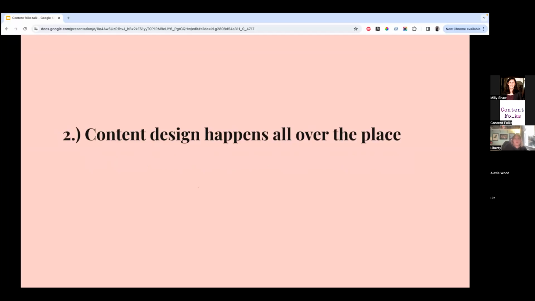The next point that I want to say is that content design happens all over the place. So again, coming from my own experience, I was thinking very much of long form content, guidance content on gov.uk, or in my case at the British Heart Foundation, content that explained the scientific research that the organisation was doing. I thought that I'd maybe work on some landing pages and make it really clear where you needed to go to get around the website, to navigate through the service, and defining information architecture, thinking about accessibility and how to make content super easy to understand, and helping users know what they had to do as a result of reading that content.